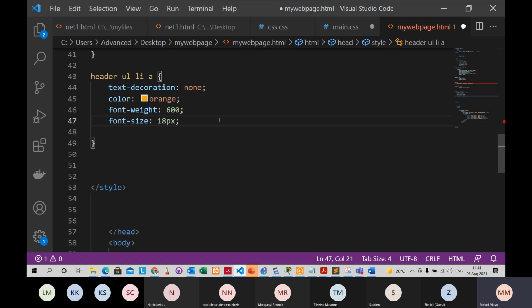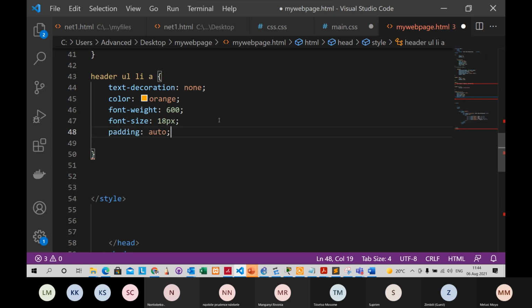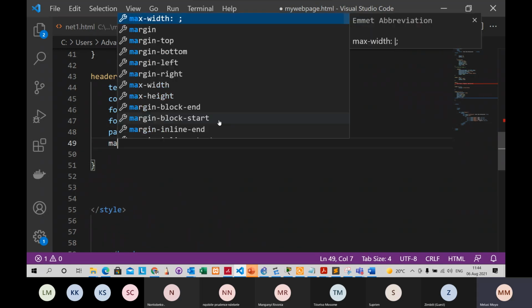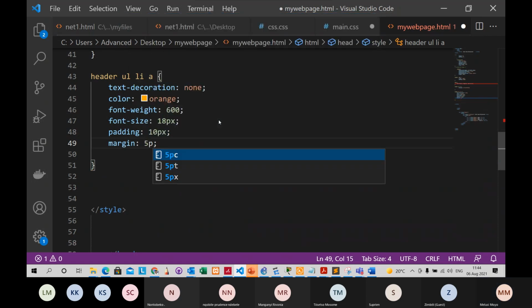And what else do we want to add? The padding. So for the padding, I say 10 pixels. And then the margin, 5 pixels.